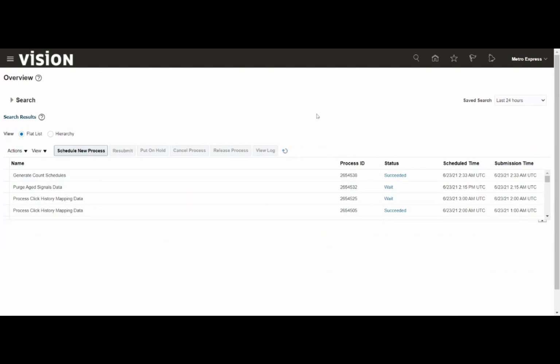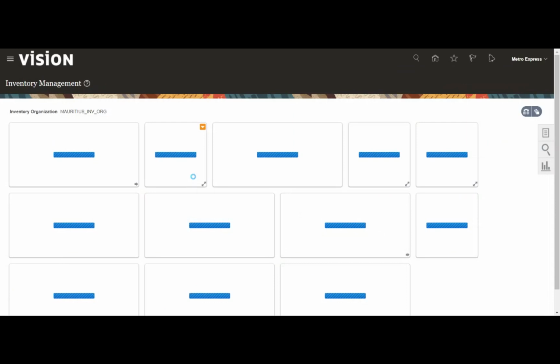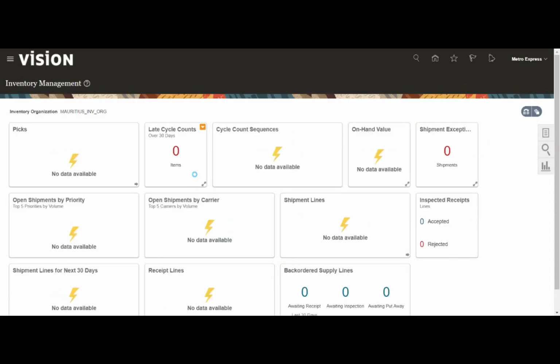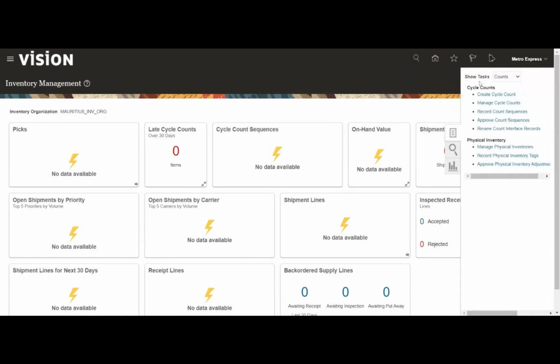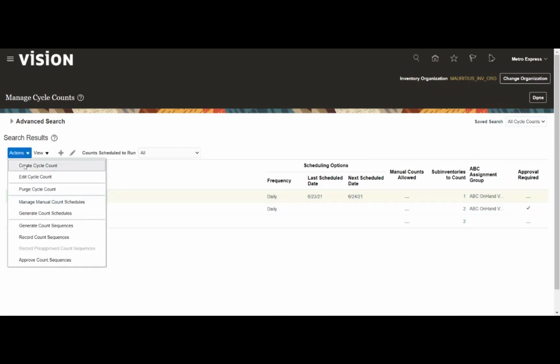Okay, so this is done. So yeah, we are done with generating the count schedules. So the next step is to generate the sequence.